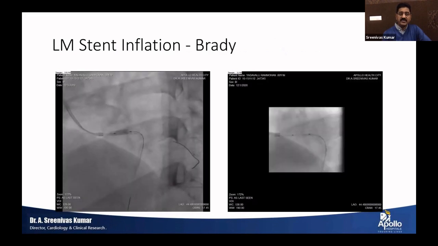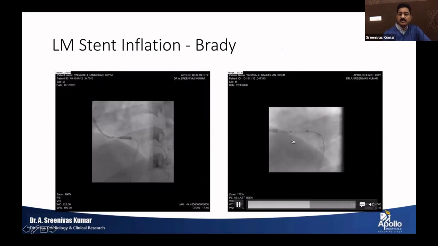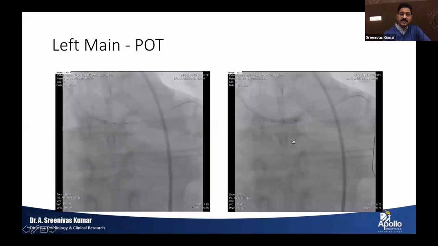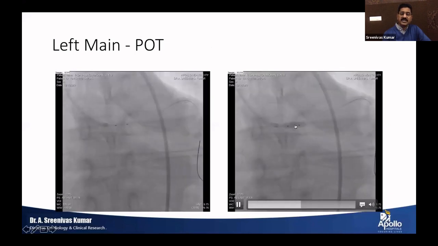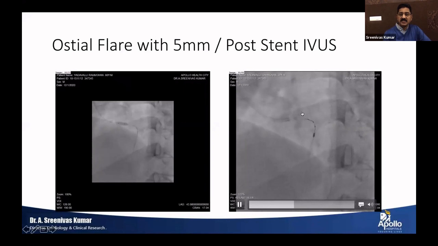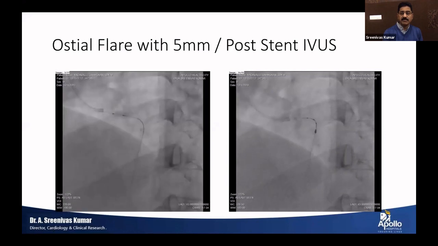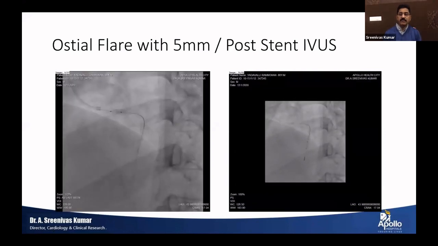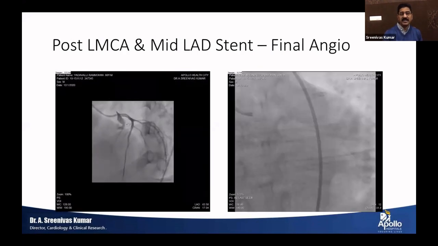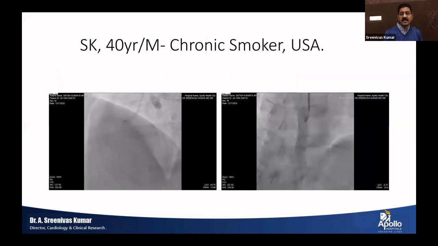But it's very important for us to use the right stent and do it immediately, faster. Otherwise, sometimes left main inflations could lead to bradycardia and hypotension, and the patient could develop trouble. Another important thing, once you're doing an ostial stenting, is that we also do a part and then inflate further for ostial flaring once you get it out. And then probably we also image it. It is not a point of discussion today, which was dealt with in the last class. But what is important is precise placing of the stent. If it is required, this platform scores over others and it has the radial strength to maintain it well. That's how the results come well and the patient did follow up all right. So that's about the precise placement.